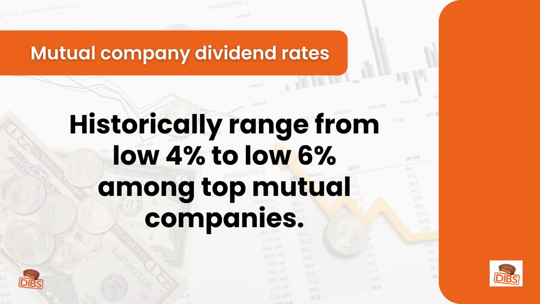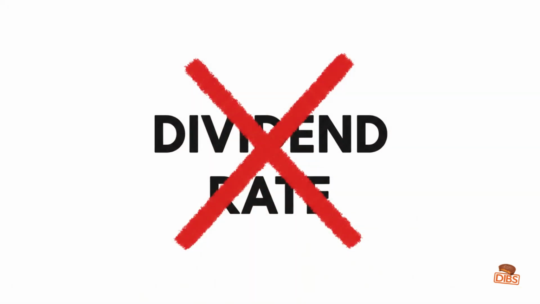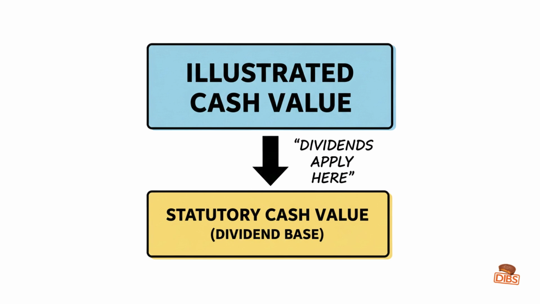So first off, to get an idea, historically within the mutual dividend paying company space, the annual dividend rates you can expect anywhere from the low fours to the low 6%. That's about the industry average among the best companies. But again, people focus on the dividend rate. It's not about the dividend rate, because the dividend rate is applied against, everyone says your cash values. To be hyper accurate, it's literally applied to your policy's statutory cash value reserve, which is going to be an amount that's less than your stated cash values on any illustration or annual statement.